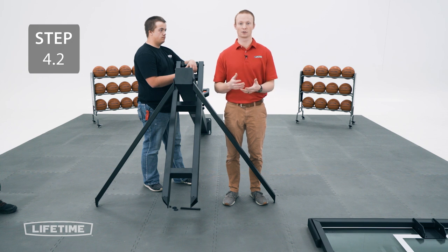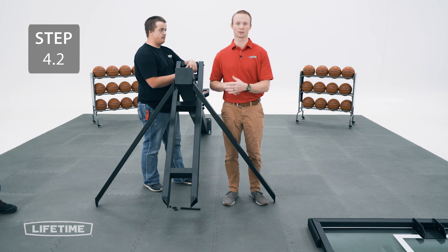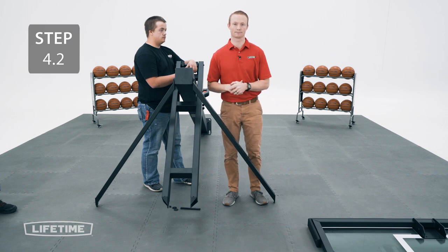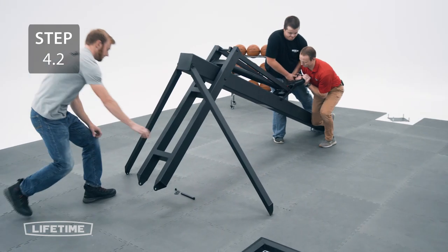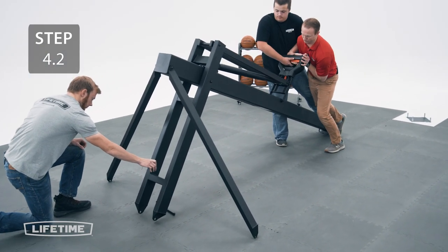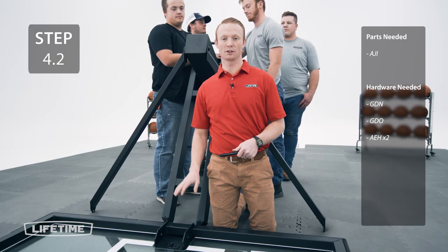This step is very difficult, so to make it easier, we're going to use two people to compress the gas springs to lower the lower extension arms. Now you're going to attach the lower extension arms to the backboard.